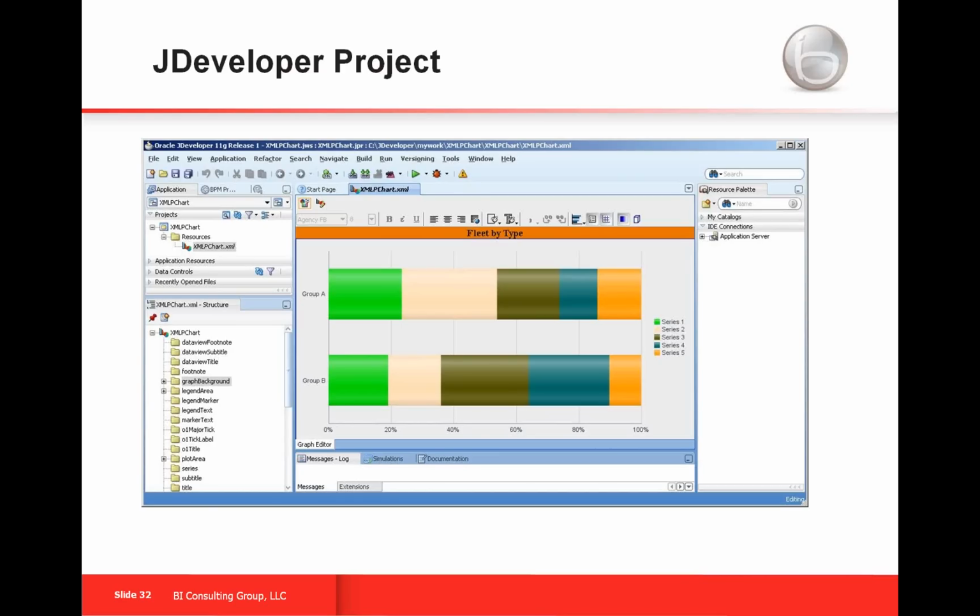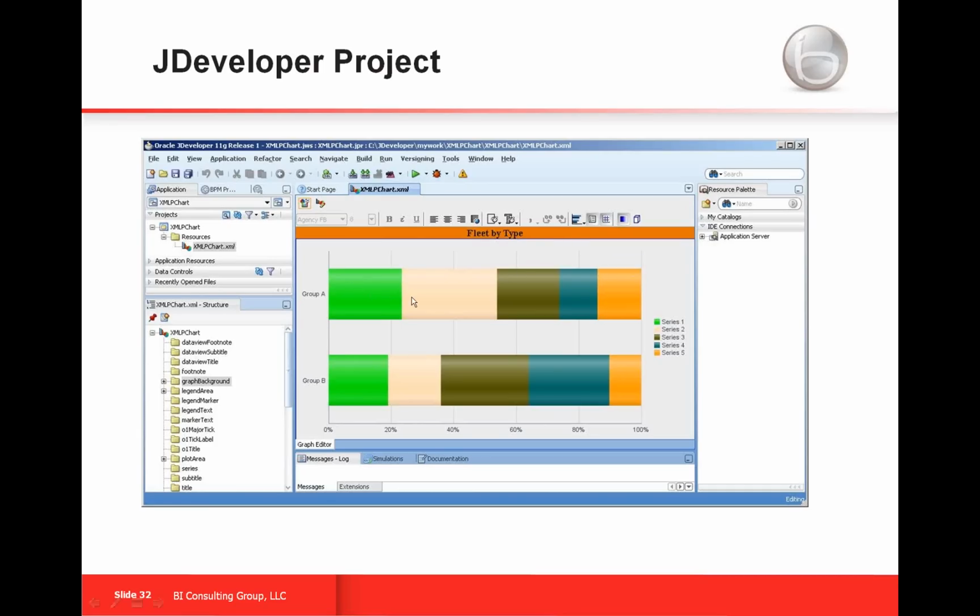It wasn't available other than through BI Publisher. Now I've also got, right above it, all the various properties. I can define whether or not I want a legend, where I want my legend at. I can have how many series. So here I've got two series, Group A, Group B. If I wanted 3, I could put 3 in. I can add whatever I needed to from this point.